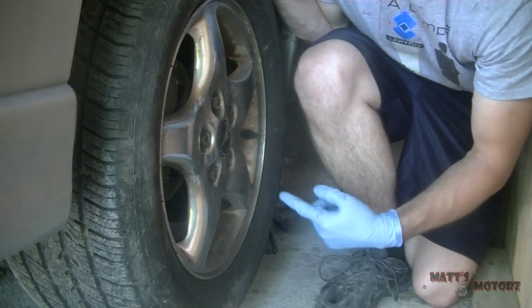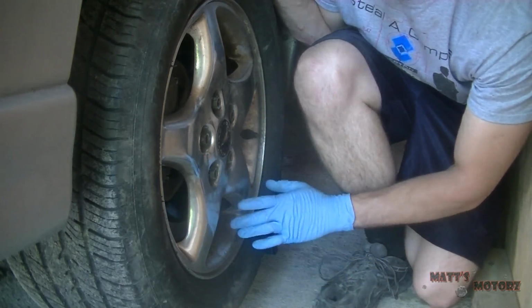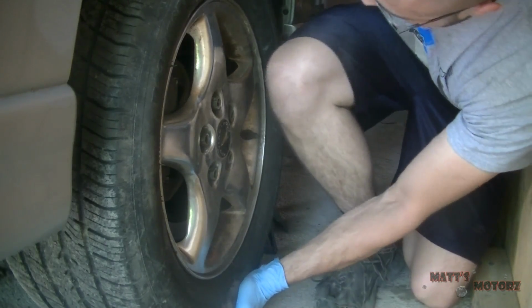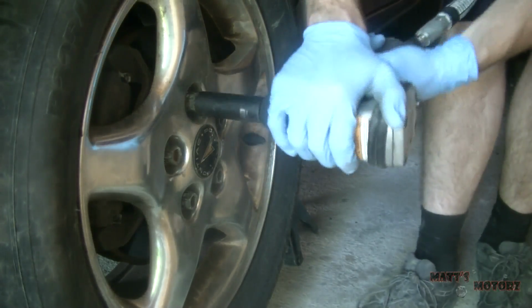Today we're replacing the lower control arm on this Pontiac Grand Prix because there is play in the ball joint, and you can feel the play when you go on 12 and 6 o'clock. We're going to start by removing the wheel.